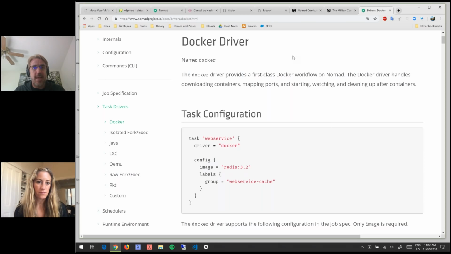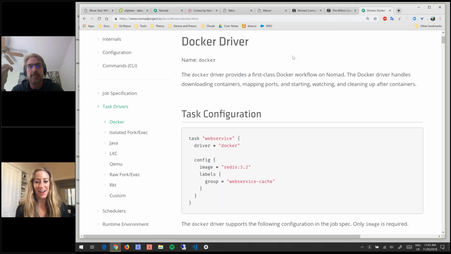Now, the ham-fisted approach is to shove the entire OS and just copy it into a container. Then you end up with these gigantic, multi-gigabyte containers. Really, you want to try to keep your containers small and efficient and have just enough OS on them to run your application. But it is possible. So if you absolutely have to move from traditional VMs to containers, you can take the whole kitchen sink. In other words, you can move your entire monolithic app into a gigantic container. I don't recommend that. You should think about ways to refactor it and break it down into smaller parts.